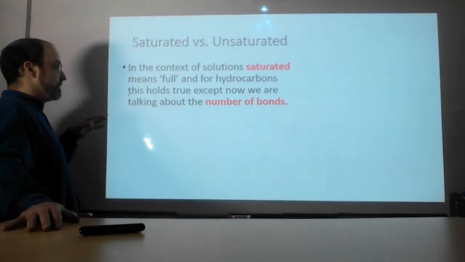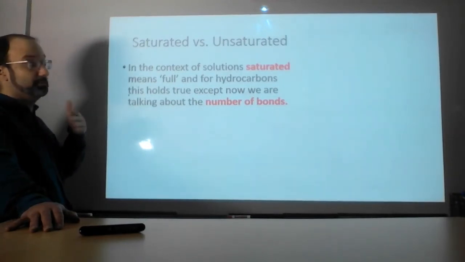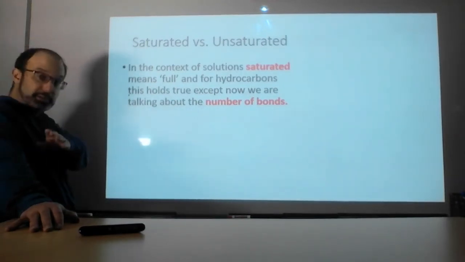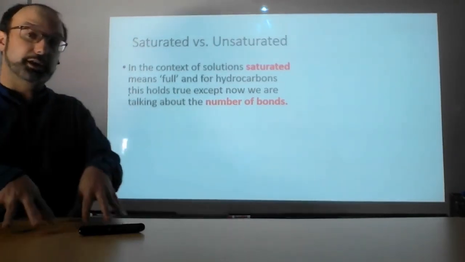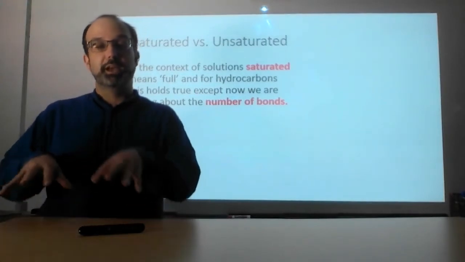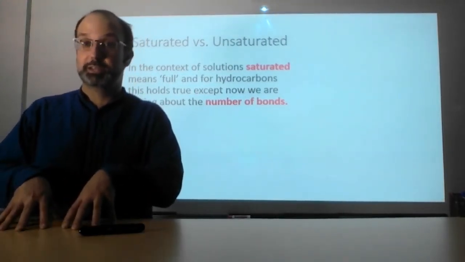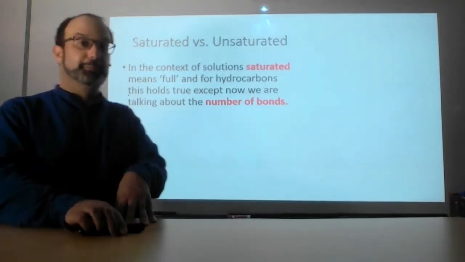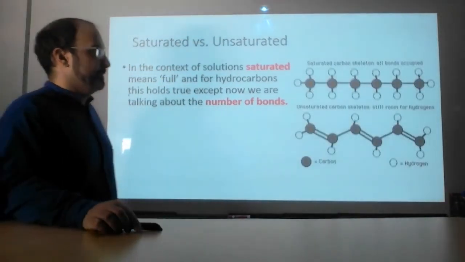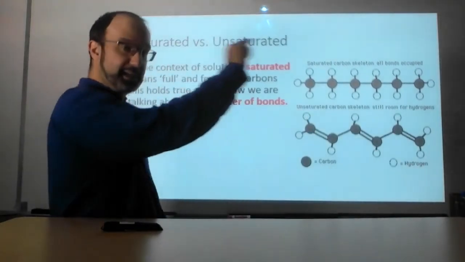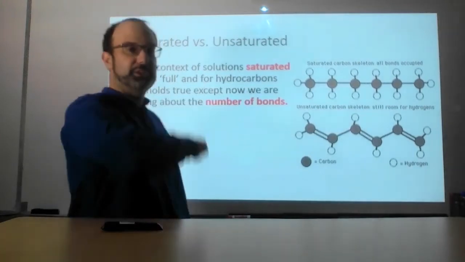And for hydrocarbons, this holds true, except now we are talking about the number of bonds. I mean, we didn't do solutions yet, so saturated means full. I think you probably know that. So full of bonds. That's what we mean when we say a hydrocarbon is saturated. So it cannot have any more bonds. It has all of the bonds it can. Okay, so here are some examples. The first one there is a saturated hydrocarbon. The second one is unsaturated.